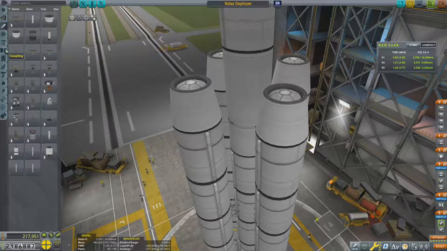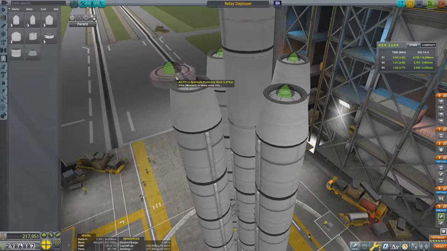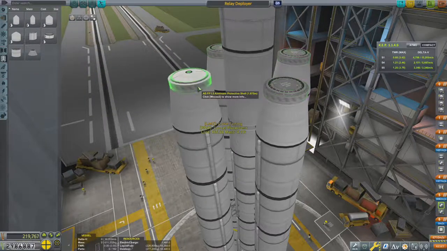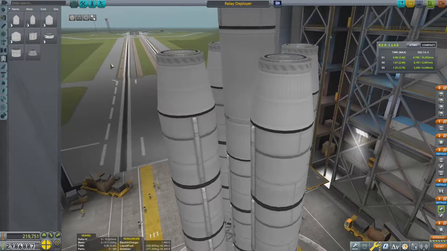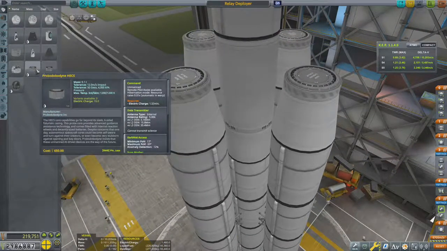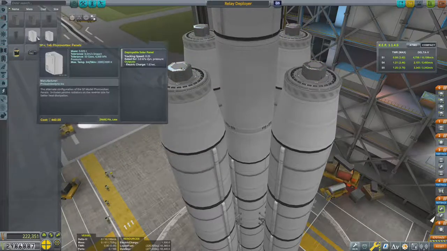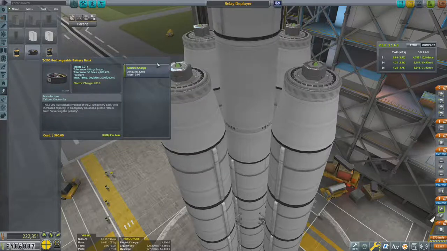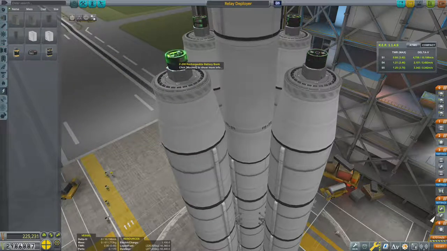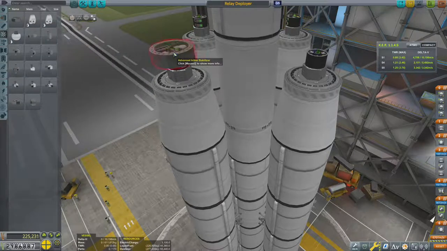Fairing. Payload. And then hex. Battery and reaction wheel.